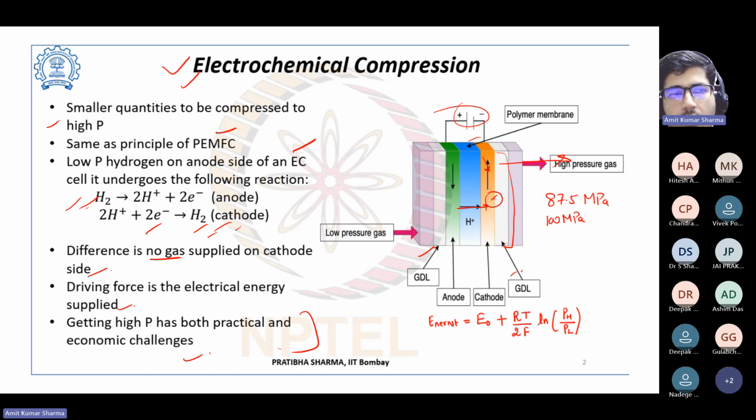Just focus on what the basic principle is. How is this compression happening? What is the basic principle? Just look at that point. Then you will get to know why the purity is very high. What is the basic fundamental? How is this compression happening? So because of this reversible reaction. So what is unique in that reaction?